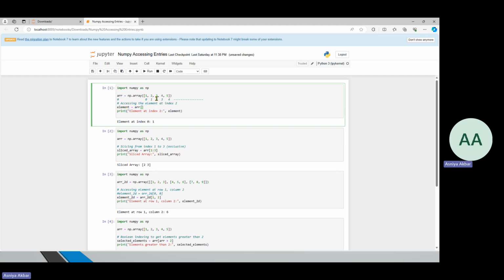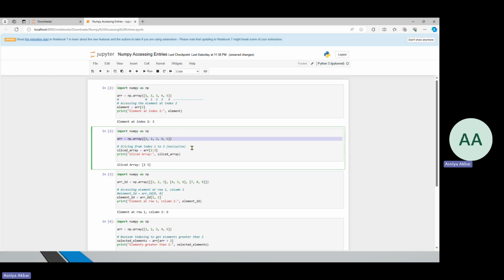Next, I'm going to go to our next code, which is slicing from index 1 to 3. We import NumPy as NP, then create an array, and then slice it.